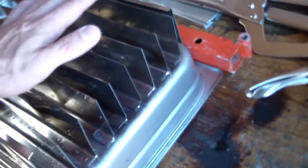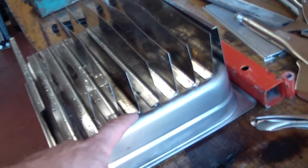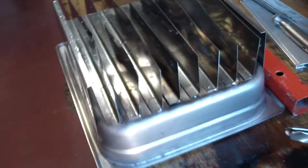I'm happy with it, and I think I'm going to learn a lot as I progress in the refrigeration side of things. There's a bit of a gap there, but hey, do what you can. So I know a lot more about it than I did last week. So yeah, I'm going to continue on, and another update coming soon.